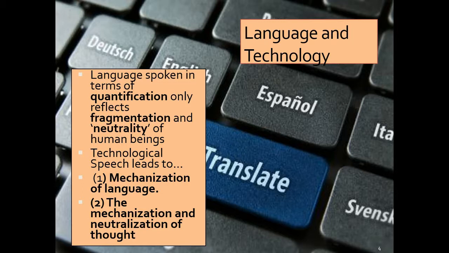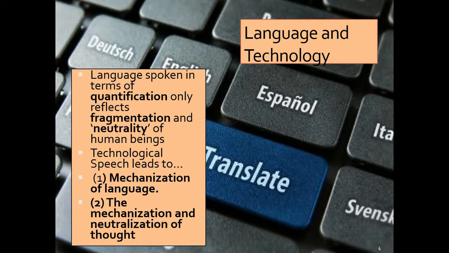For Heidegger, language is becoming quantified, more and more mechanized in some sense. What that's doing is making language more specialized, more fragmented, and, as I say there, more and more neutral, disinterested, or abstract. And of course, the question of technology is about what modern technology is doing. It's bringing about a metaphysical transformation in the human being, and what's been happening to language would be a symptom of that.